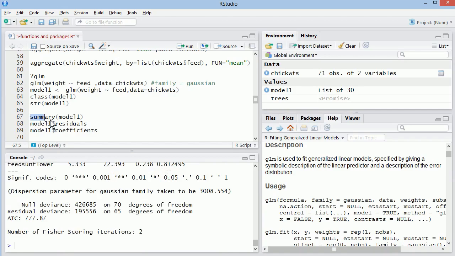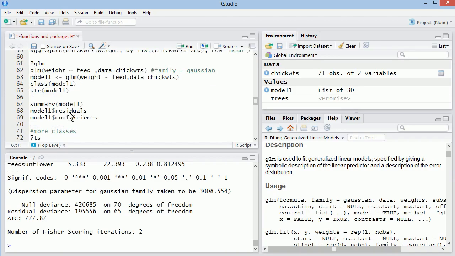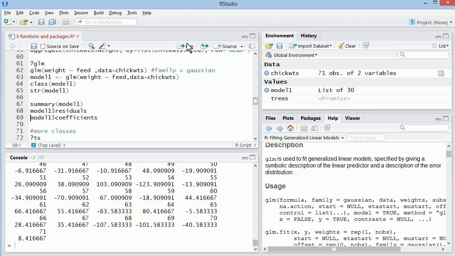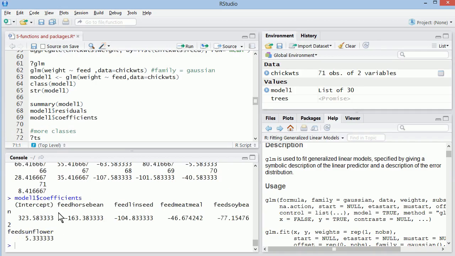So summary and the name of the object to which you assigned your results, and then you can extract specific information such as model1$residuals, to see the residuals for each individual observation, and model1$coefficients, to see the coefficients for the intercept and each of the variables in the model.